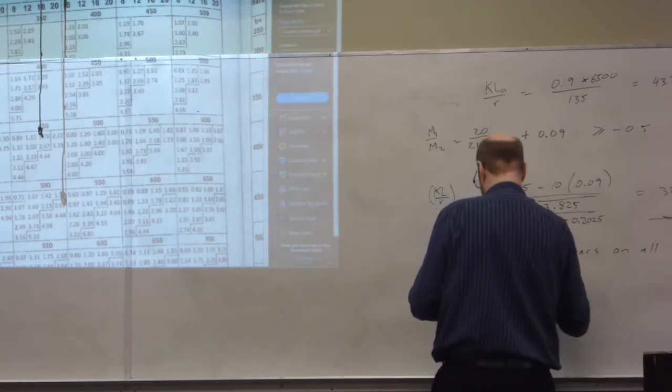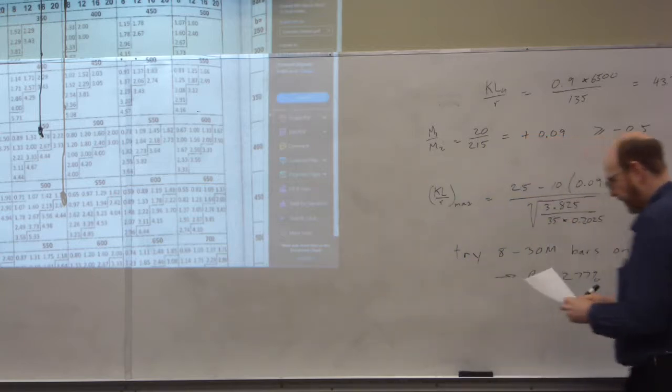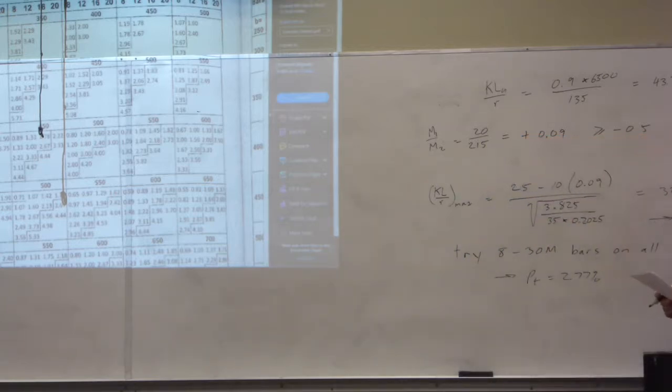And this gives us a reinforcing ratio of 2.77%. So here, I just have a question. This is 4 faces, right? Table 7.4. So how can you tell from the parameters that you're given in a question whether it's going to be a 4-face or a 2-face? Like, which table do you use then?